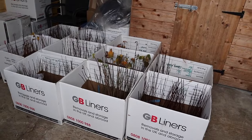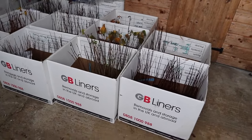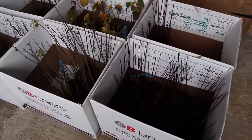The rest of the trees are just being stored in the barn at the minute. You can see how small they are just now.